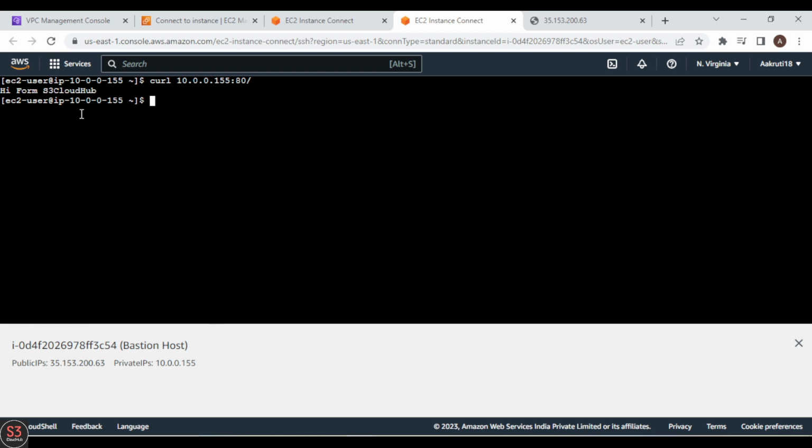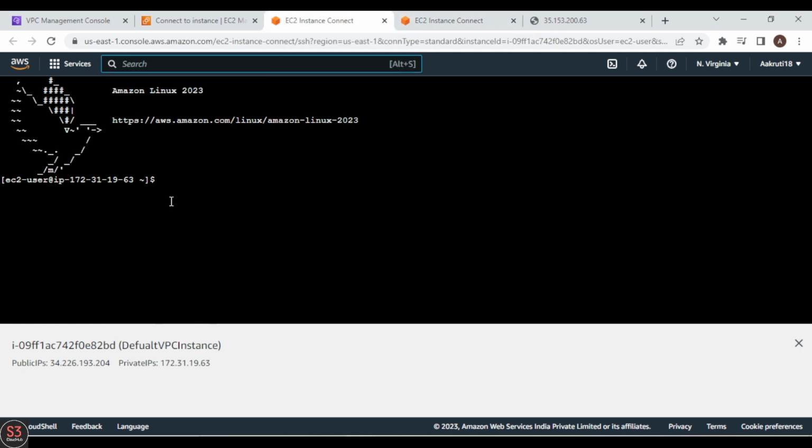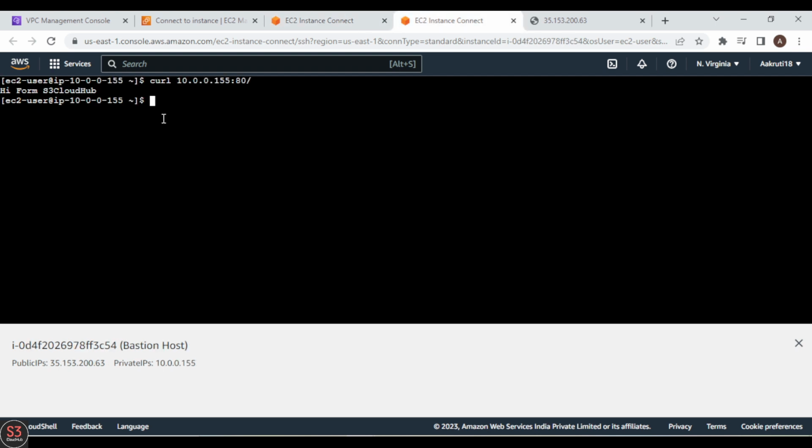So here we are getting a response from our server. Yes, this is "hi from S3 Cloud Hub." We are getting that same output here also, right? So in the Bastion of course we'll get the output, but whenever we call that from here, we will not get the output. So let's copy that command only.